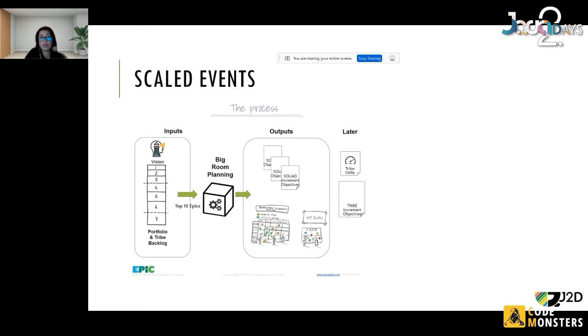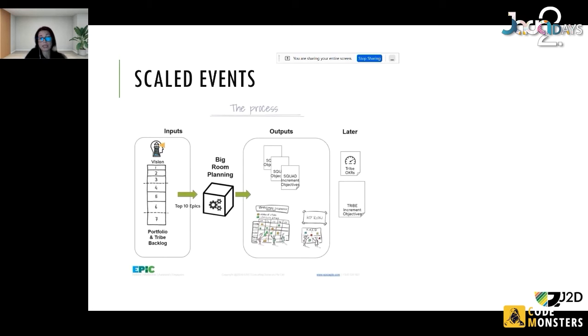All of the items are linked to one another. It's very visible, so we are ensuring transparency. Under Spotify model, as in any other Agile framework, we want to ensure transparency that everybody who walks in the team space or opens a team dashboard, they can see what is the progress and what are the different issues. At the end, we can have tribal OKRs or increment objectives. Now, this is done differently in different setups.